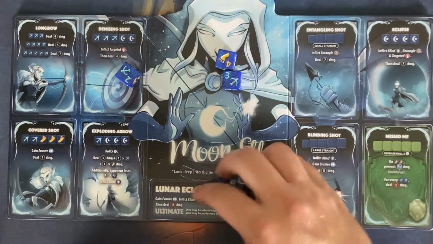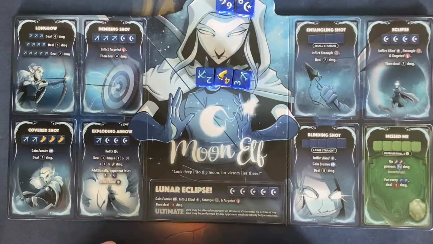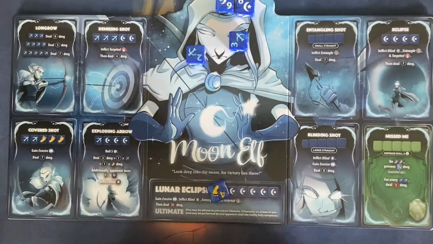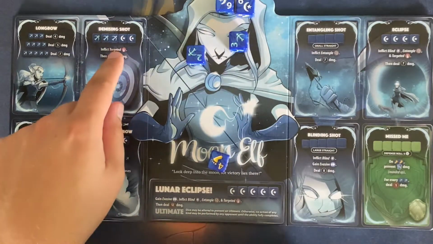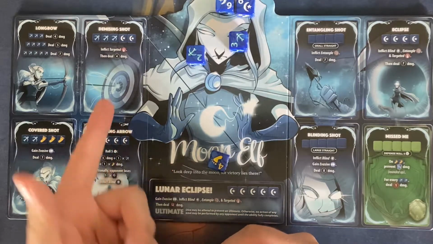All right, so we have 2 6s. Let's go ahead and try to chase that. We could also chase the straights if you wanted to. That'd probably be a little safer overall. You could also chase demising shot, which would probably be the safest bet. You only need an arrow with 2 more rolls. You can definitely get that inflict targeted.